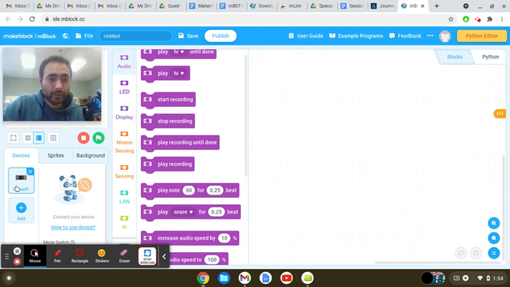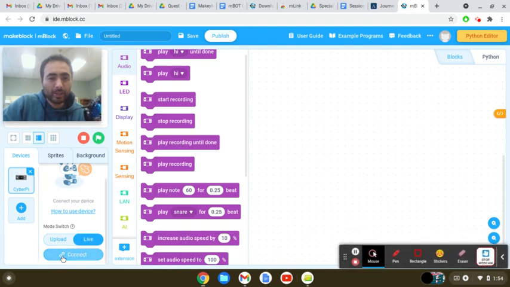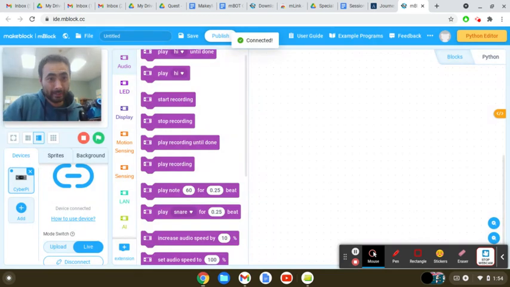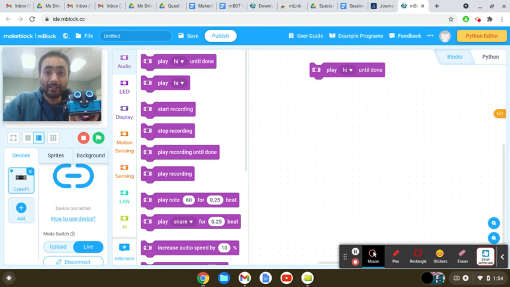Okay, now what you're going to do is we're going to connect this to the software here, or to a program. Okay, so we should have CyberPI right here. And then we should have something like connect your device. So when we press connect, something should pop up and you should have two options, USB or Bluetooth. Highly suggest USB. So you're going to click on USB and now it should be connected. To test it out, let's just go up here and play the first line of code, or block of code. So I'm gonna click that. So when I press this button, this mBot here should say hi. There we go.